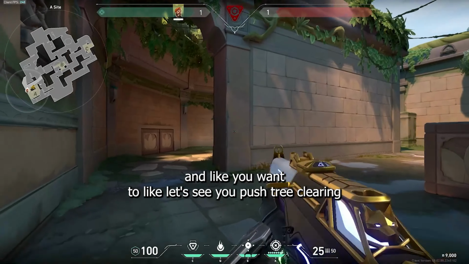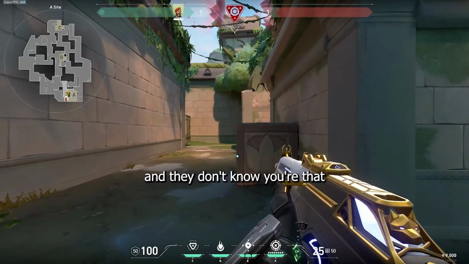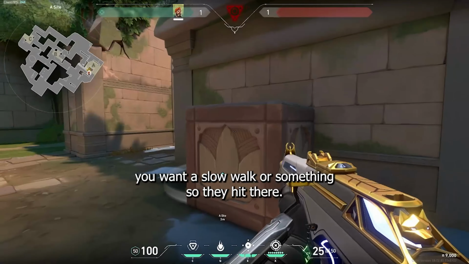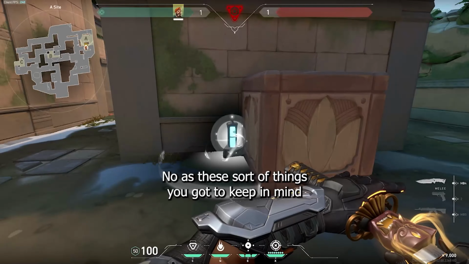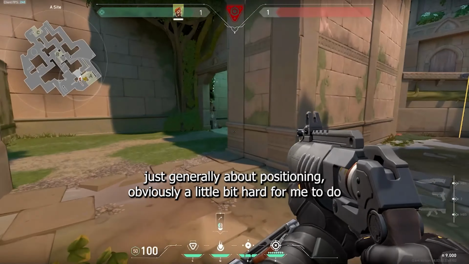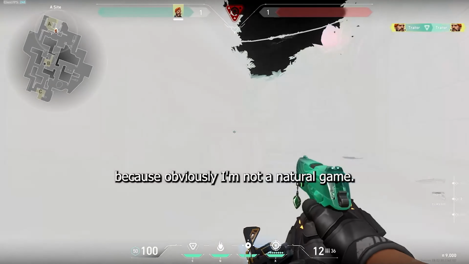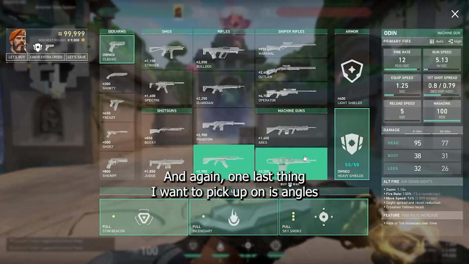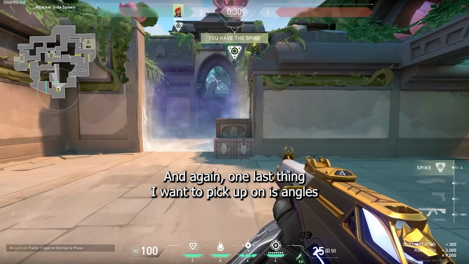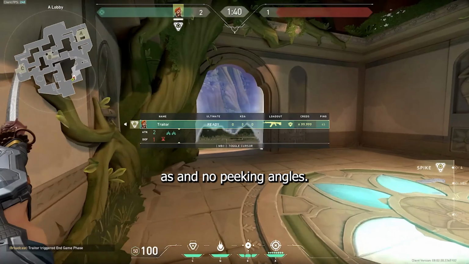And you always got to keep in mind these sort of things. Let's say you push tree, clear it. Let's say they're on bomb and they don't know you're there. You want to slow walk or something so they don't know. It's these sort of things you got to keep in mind, just generally about positioning. Obviously, it's a little bit hard for me to do because I'm not in an actual game. But yeah. And again, one last thing I want to pick up on is angles. As in, peeking angles.